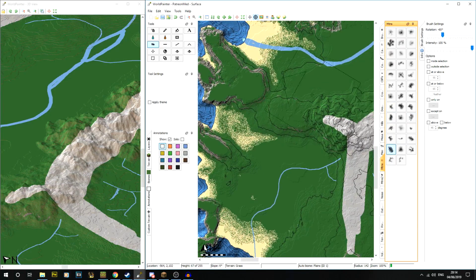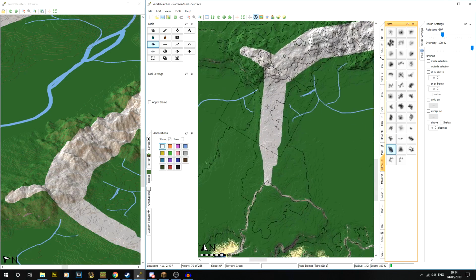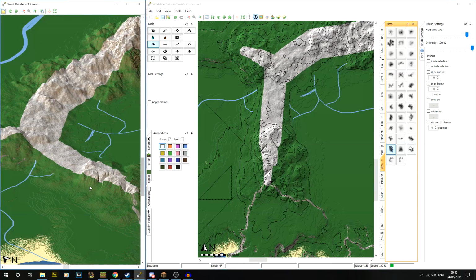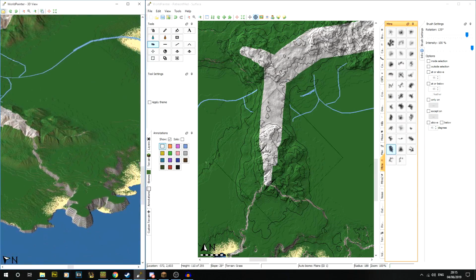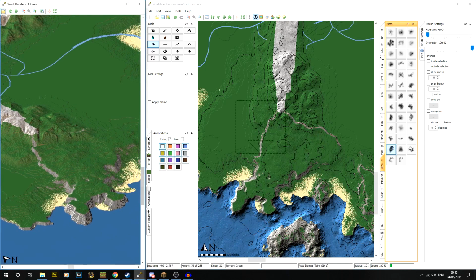There we go. Mess that bit up there a little bit. Get this bit here. And then for this bit, we're just going to bring this across here, and probably also do something where we have it raised on this side. So this is almost like a raised area and then goes down into it. And for this to smooth out, I'm just going to be raising up little bits of it. Not worrying about it too much. There we go, something like that. We have that going into there.